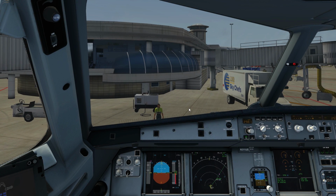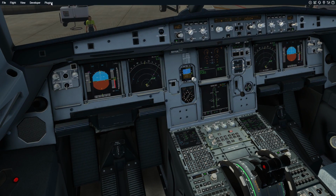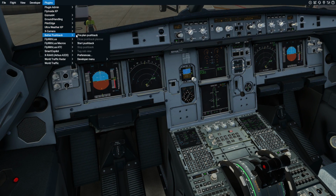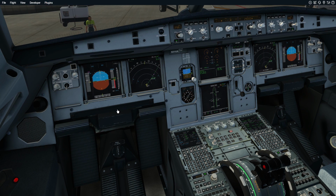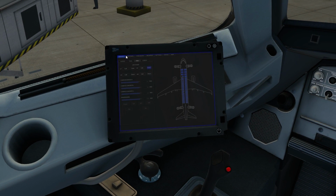Ground to cockpit, plan acknowledged. Call me through the menu when you are ready. You got it. We're going to call them through the menu. We're going to go plugins, Better Pushback, start pushback. Might take a second here for him to do that. Don't worry, your sim's not crashing or anything. Ground to cockpit, tow is driving up. All right, so tow is driving up. We're good on all of that information.